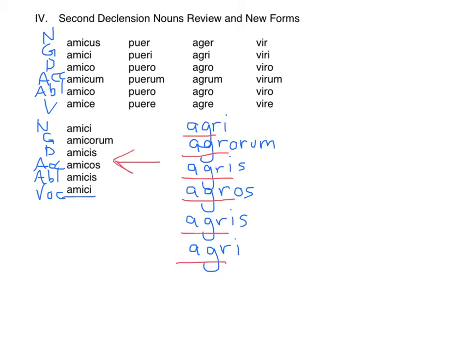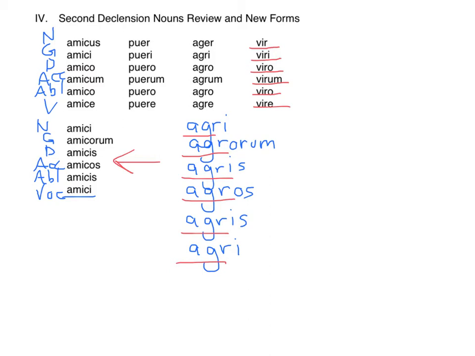Finally, there is the highly irregular noun vir, or wir. I pronounce the V sometimes because I was used to teaching ecclesiastical Latin for a while, in which you pronounce the V as a V, but classical Latin pronunciation generally requires you to pronounce the V as a W. So here's the word wir.